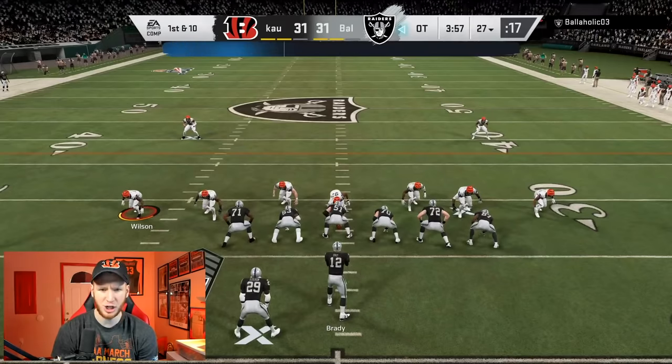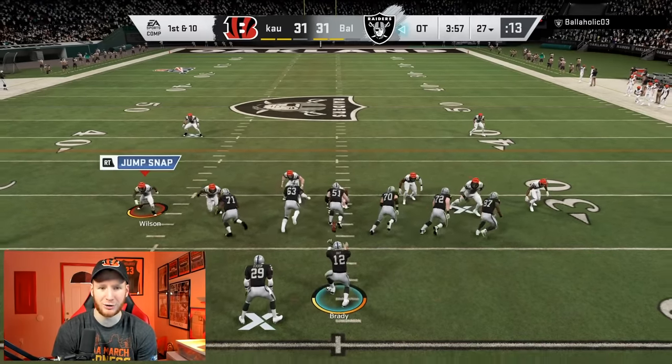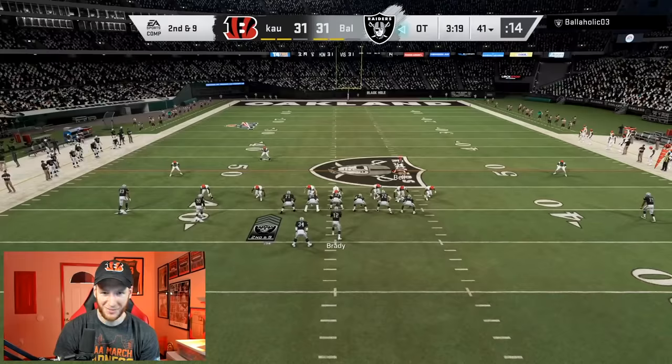I like the same strategy here, trying to lurk this bubble screen, because he showed he will throw it right at me if I want to try to lurk it. So I'm gonna try to lurk it again. All right. Oh no. All right. Well, that's not gonna work anymore. Oh, teammate is giving my fumble. Not giving him anything. We're just not gonna.